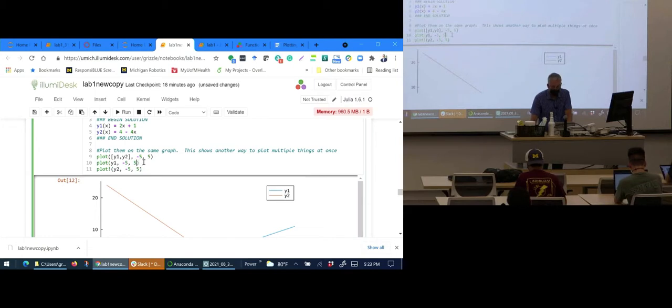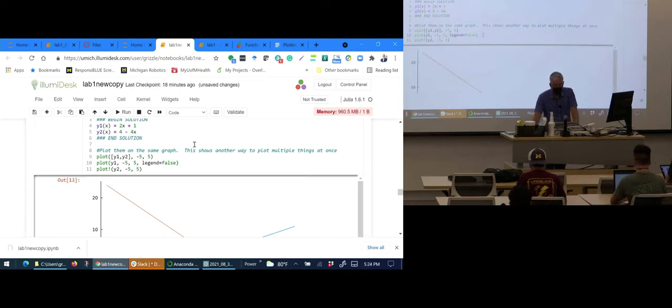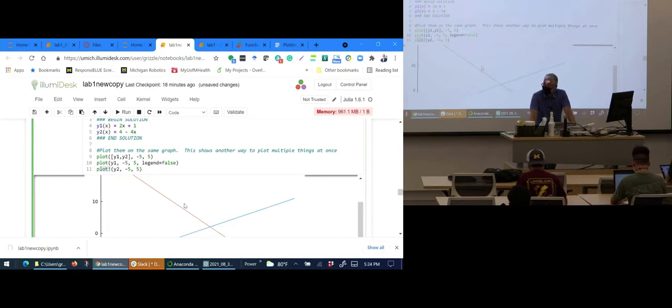Okay, and so my legend is not mixed up. I'll say legend equals false. Did I spell it right? I did. Okay, so instead of plotting y1 and y2 simultaneously, because I've never seen that before and I forgot, I could just plot them one at a time, and because I use plot bang, I just overlaid them, okay?